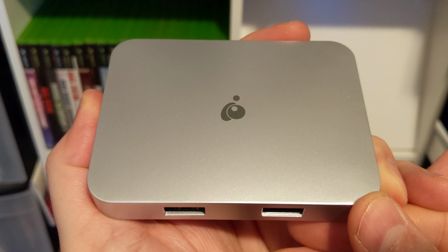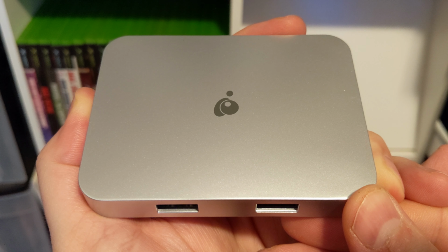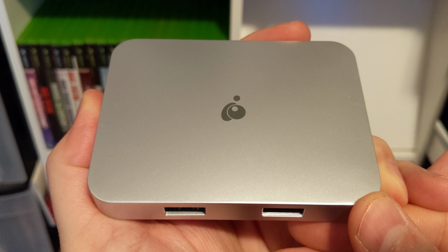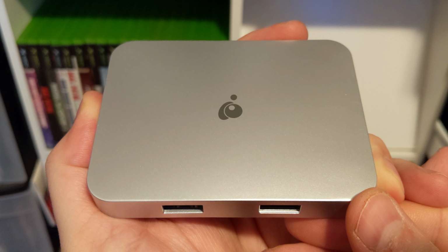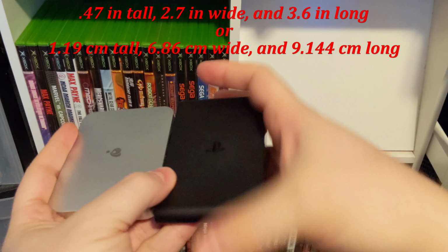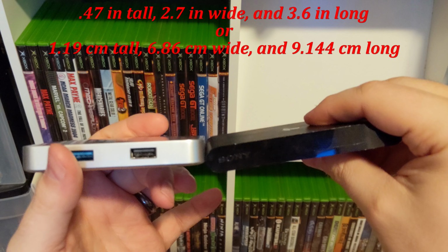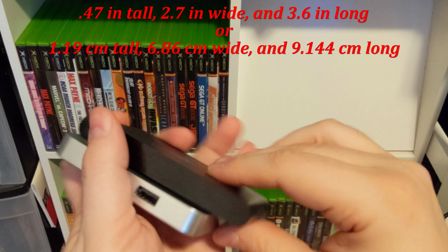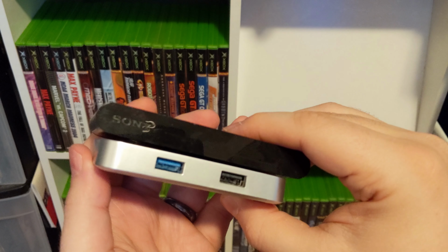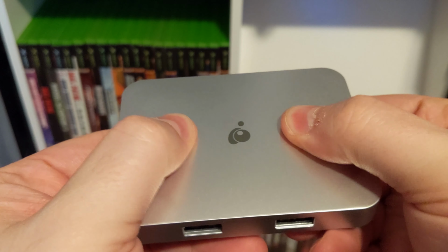The Dock Pro comes in a nice silver plastic with the IOGEAR branding on top being the only visible markings, with the rest of the usual product IDs being placed underneath. The color and lack of obtrusive writings really give the Dock Pro a sleek presentation once hooked up. The Dock Pro is nice and compact, measuring just a mere 0.47 inches tall, 2.7 inches wide, and 3.6 inches long. It honestly looks relatively the same size as the PlayStation TV system, which is the exact form factor I would be looking for from a travel dock like this. The device is also very lightweight, making it much easier to travel with compared to some other options out there.